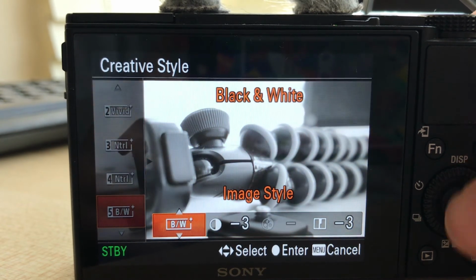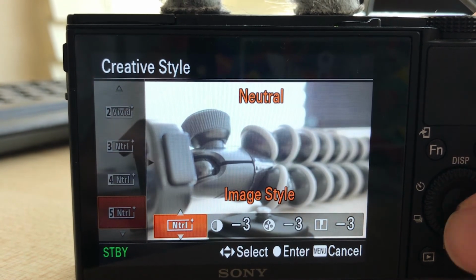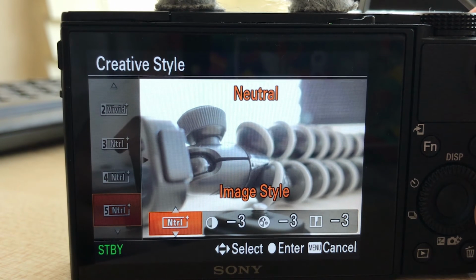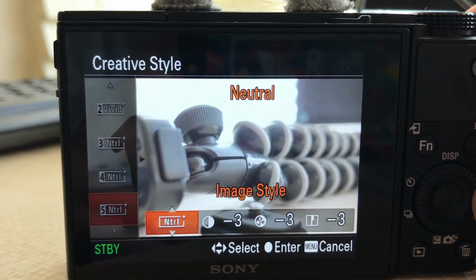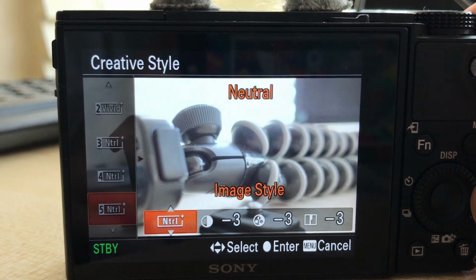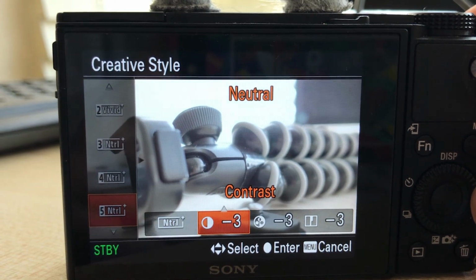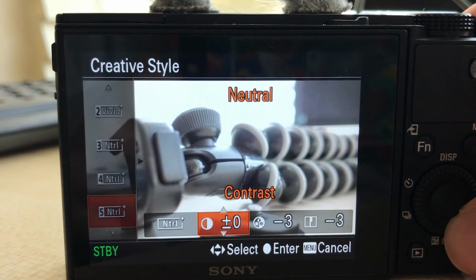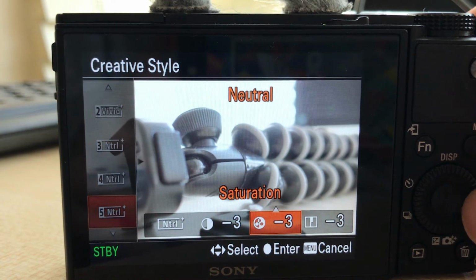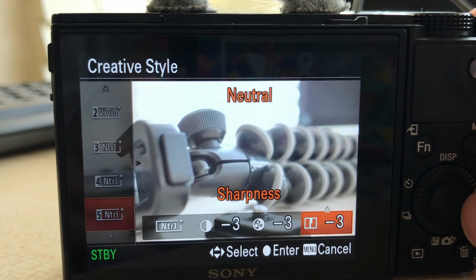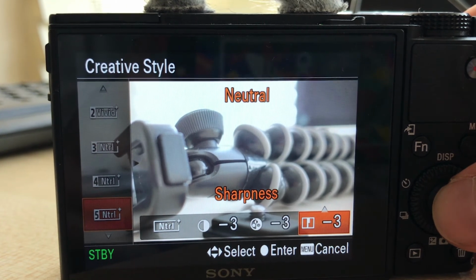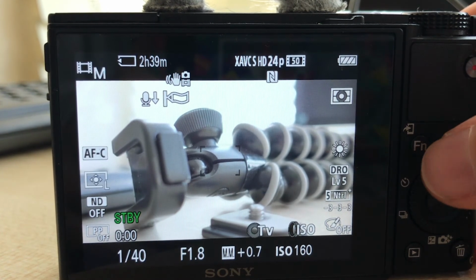I'm working with a Sony camera. This may be different on Canon, Nikon, anything like that, but it's going to be pretty similar in terms of creative styles. And then you just basically want to set your sharpness and contrast to the lowest you want. And some people actually keep the saturation at 0, but I actually set that to -3 as well, or the lowest value for your camera, because that way you do then fully have ultimate control.